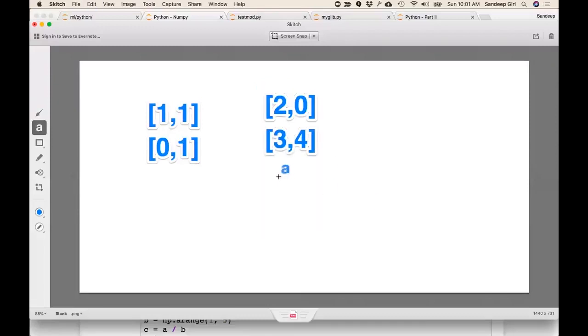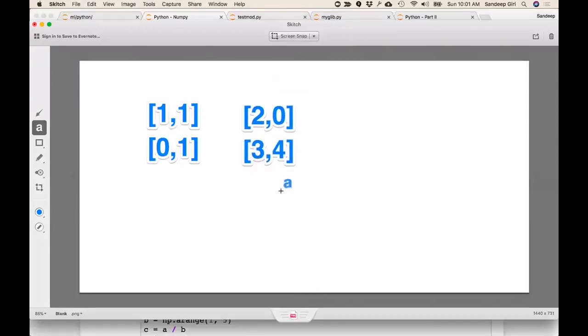All right, so imagine that there are these two matrices, and what we want to do is we would like to multiply these using dot product. Okay, we call it dot product, and the way it happens is we take these two values.